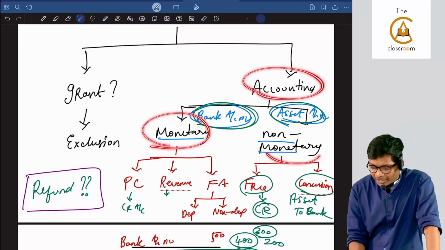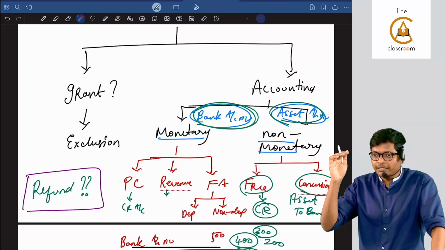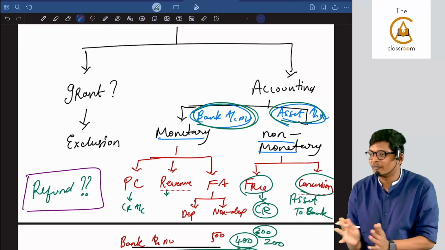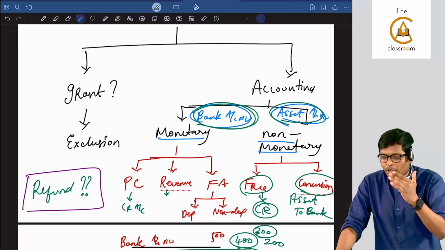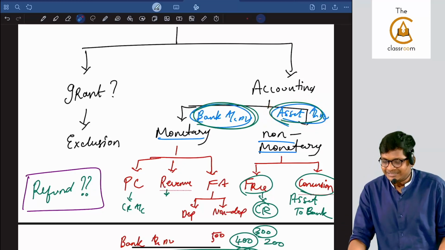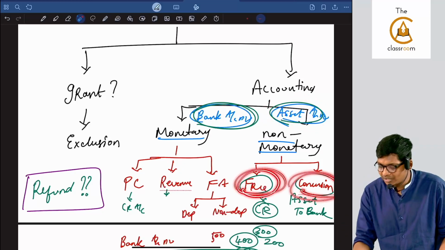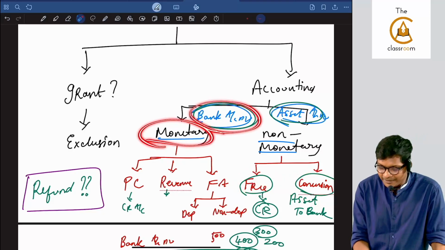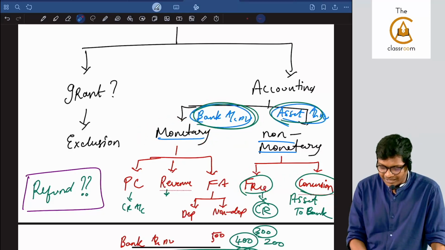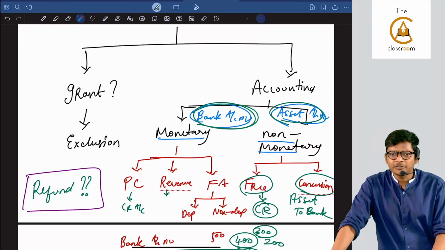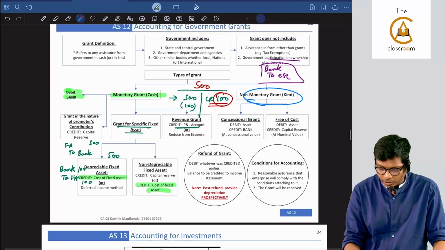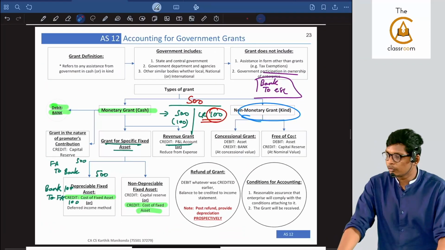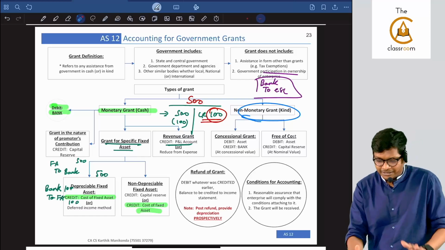Accounting we classify into monetary and non-monetary. When you take a standard, your mind should tell you, okay, this is the scope of the standard. In monetary and non-monetary you have two. In non-monetary you debit what, guys? Asset. The two classifications can be free of cost or concession, and in monetary the debit will go to bank. The three types of grant can be promoter's contribution, revenue, or for purchasing a specific fixed asset. Are you all following, guys? The same thing is there in the material. That note only I fully used. Now, these are the concepts that can come.